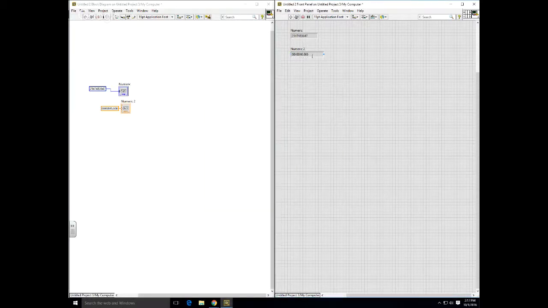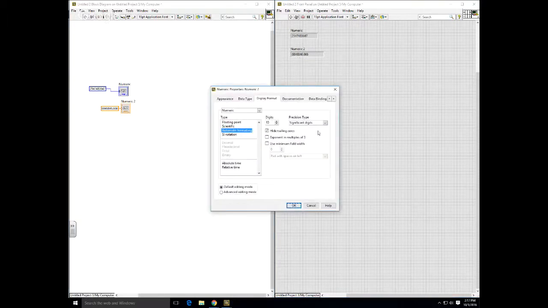So you're going to right-click. Okay, so we're here, back panel. We made an icon, right? And we go over here to the front panel. We right-click on it. We go down to display format. And then under display format, it's under automatic formatting. Just leave it like that. It's smart enough to do that. And you can increase and decrease your digits of precision. And you can see it changes from scientific notation to digits after it.